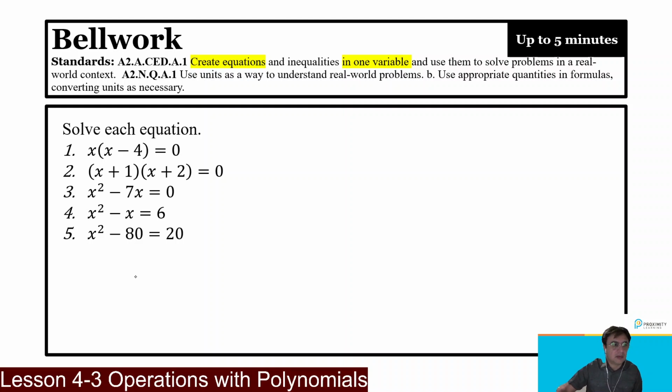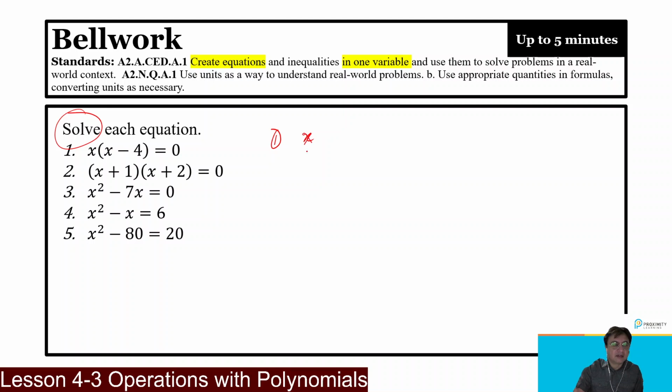We're going to take each problem and solve it one at a time. So let's start with number one. We're supposed to solve each equation. Solving means we're trying to find the value of x which makes the equation true. In this case, we're trying to set the equation equal to 0, which means we have to find the values of x that make this equation true. So we have to find the x values where, if I plug the x values back in here and do the multiplication, addition, subtraction, division, then I get a 0 back. So let's start with that.